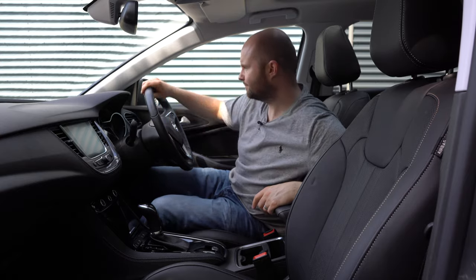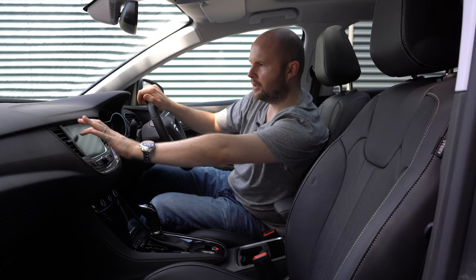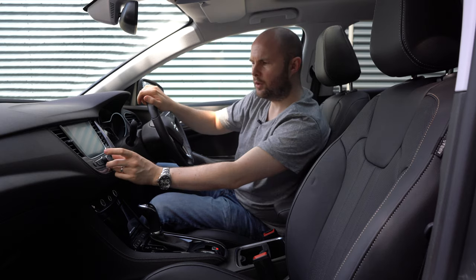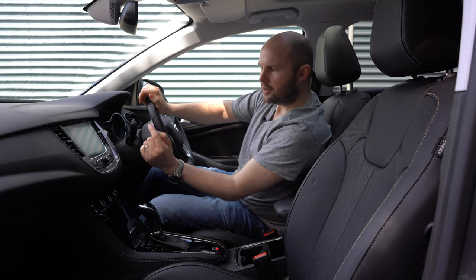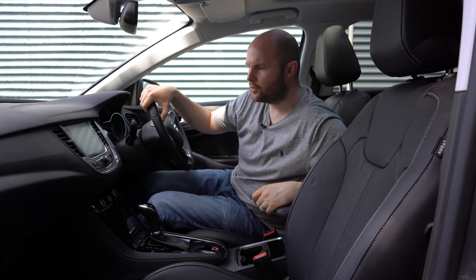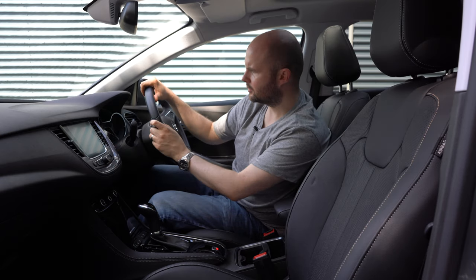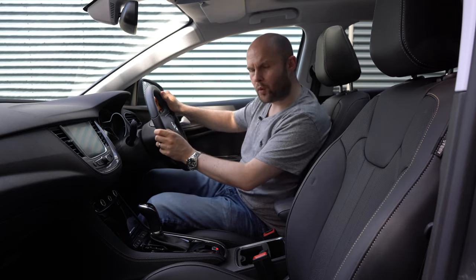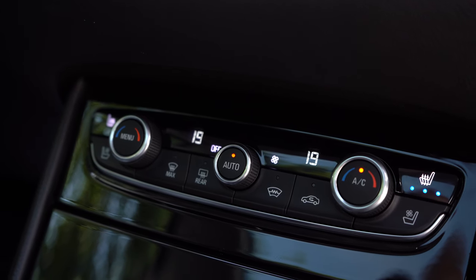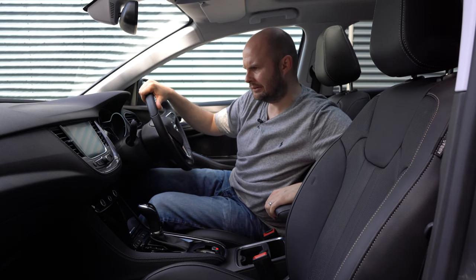Door pockets — not carpeted. All models of the Grandland X do get a touchscreen; some are 4 inches, this is the upgraded 8-inch. It lets you do everything at the touch of a button. One thing I love is the volume control, which is also the power button. A lot of cars, when you twist it, the symbol moves around — and that wrecks my head. It stays straight up in the Opel. Beautiful. You can also unlock and lock your doors from that centre point. Heated windscreen for cold, frosty mornings. And in the Ultimate Edition, air-cooled seats as well as heated seats — the air-cooled ones are okay, though if you've never used them before it kind of feels like you've wet your pants.